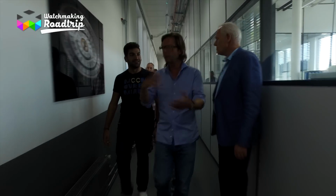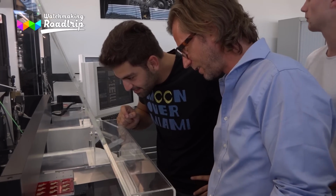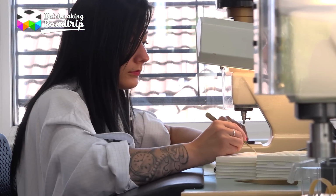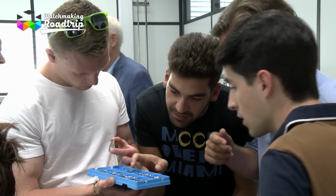You can still maintain the company's DNA, even though we are facilitating some of those steps with high-end technology. The Swiss industry has to cater for different kinds of consumers. And I think what they're doing is very nice, because they're combining high-end watchmaking with low-cost production. They were using machines in order to replace the human hand in certain times that the human hand is not needed. But when it comes to assembly, when it comes to testing, they still use the human hand. So basically, they're producing a high-end watch, a watch that is very well tested, that is very reliable, but they're trying to do it at a lower cost in order to give the consumer a chance to be able to buy a somewhat affordable timepiece.